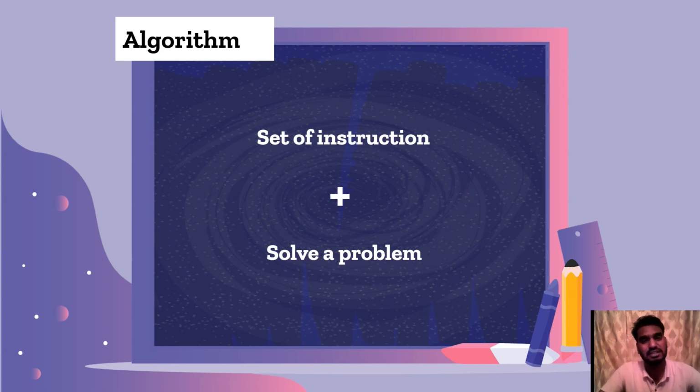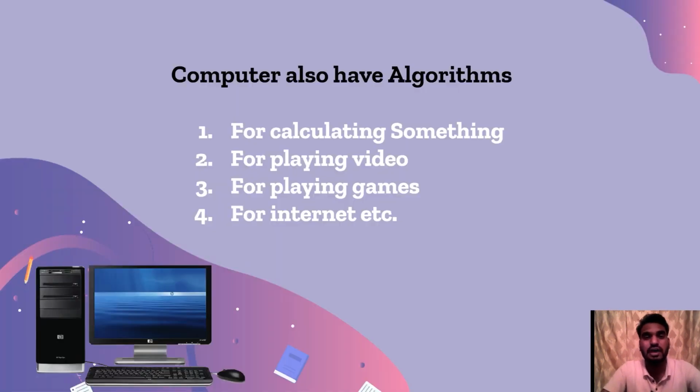If you want to perform any task, if you want to solve your problem, what will you do? You will follow some instructions. You will give instructions to yourself about what you have to do, and after that you will be able to do the particular task, right? In a similar way, your computer also has some algorithms. Like if you want to do any task, then you give instructions to yourself. Okay, in a similar way, if you are giving instructions to the computer to perform a particular task, then these algorithms are known as computer algorithms, where the computer uses some algorithms to give you the output.